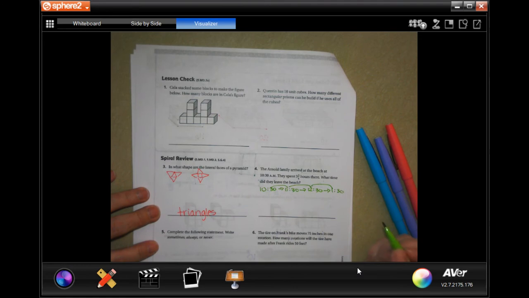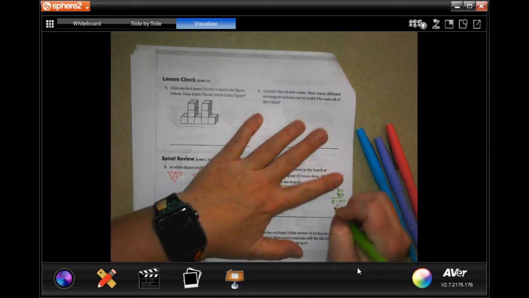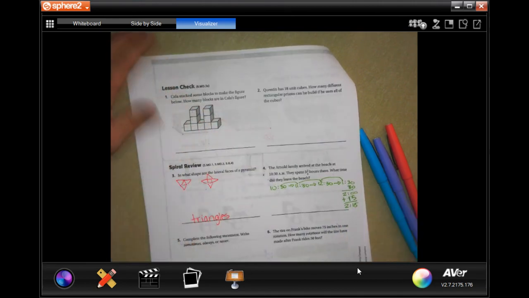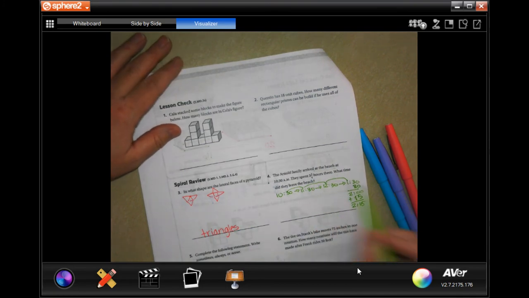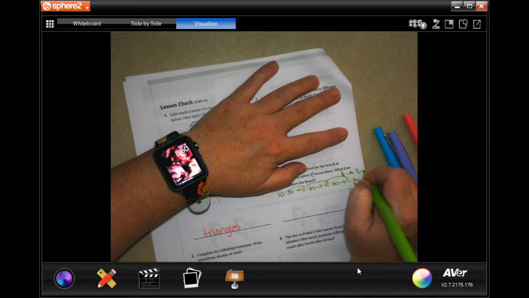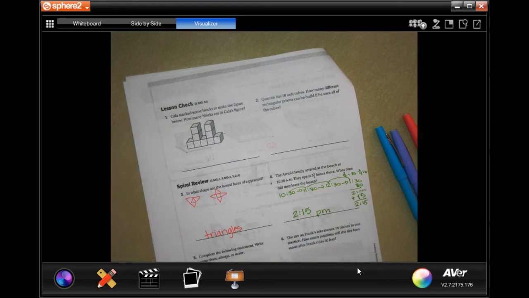Now, another three quarters of an hour. So, to add on, three quarters of an hour is 45 minutes. Well, I can only get 30 minutes until I get to 2 o'clock, but I still have 15 minutes left over. So, I'm going to add on that 15 minutes. Now I'm going to have 2:15. Split that time up into whatever you need to get this. I did 2 quarters of an hour, which is 30, and then 1 quarter, which was 15. So, 2:15 p.m.